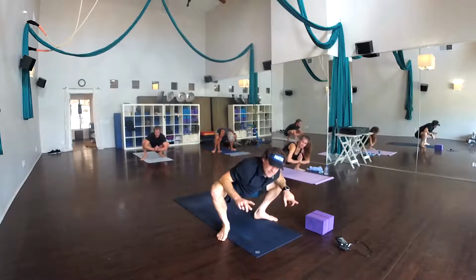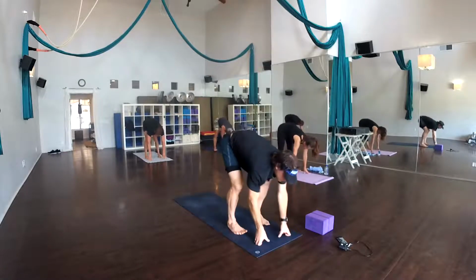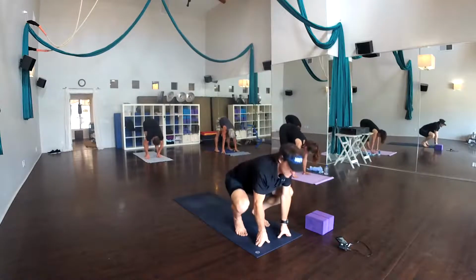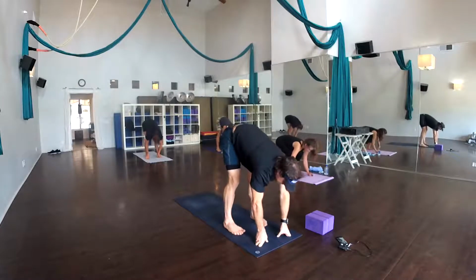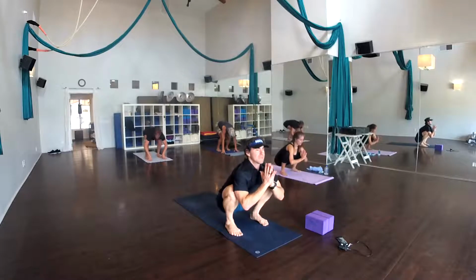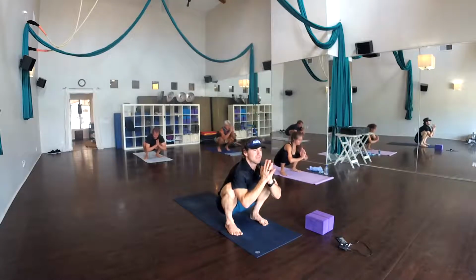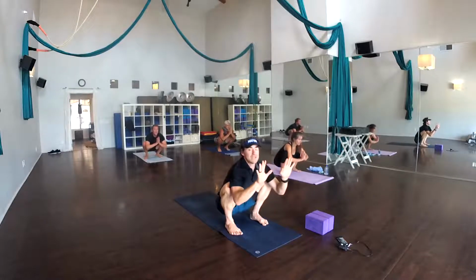Good. And then now back to that original squat that we had. So if you need to be on your toes, obviously you can be on your toes. If your feet are flat, then feet flat. That's fine. Sitting up nice and tall if you can. Again, part of the idea is opening up both sides, kind of outer and inner, to see if we can just create a little bit more space in there. So you can stay here if you want.